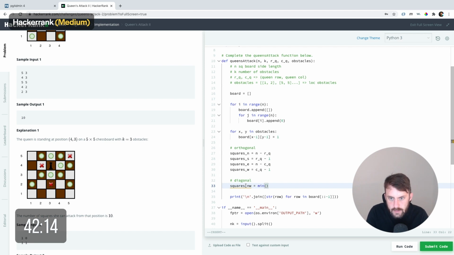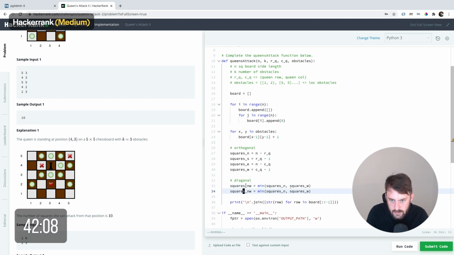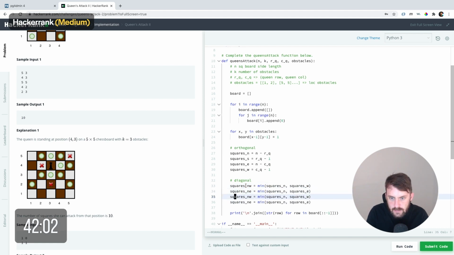So that would be the minimum of squares north, squares west. Northeast would be squares north and squares east. Hey, buddy. Southwest would be squares south and squares west. Squares southeast would be squares south and east.